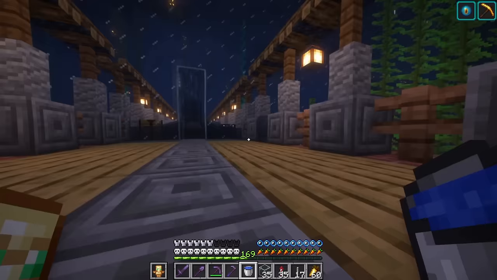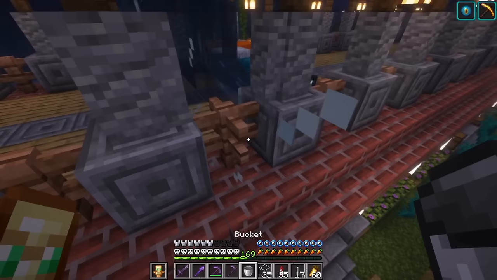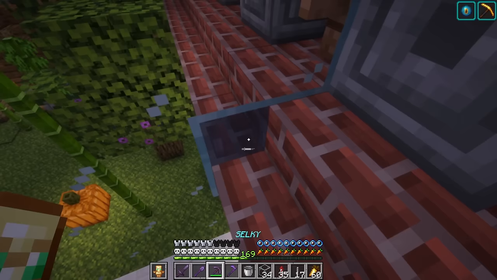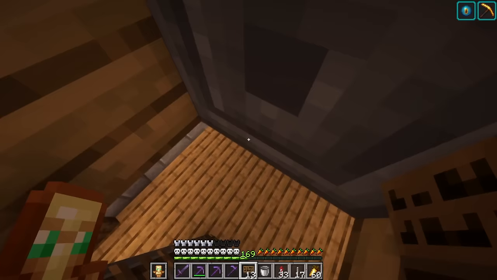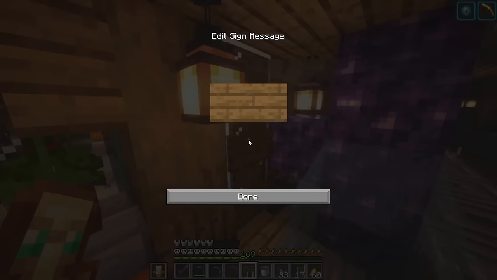Let's fill this with water, and then let's swim outside right here. I kind of want to replace this brick stair with just a little bit of glass. Put one on the other side, and now the glass wall is complete. Put in some signs on the glass here so we can get in and out without any water spilling. And down here, we still have some water, so let's get some signs up on the glass.